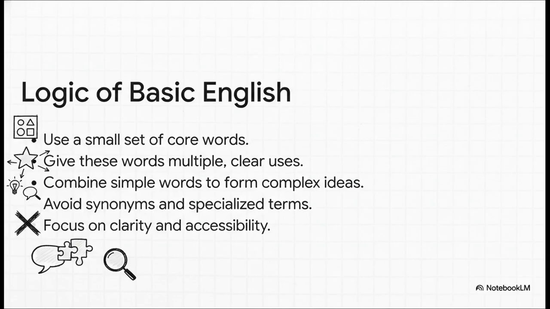And that, right there, that's the engine that makes Basic English run. The whole idea is you don't need a different word for every tiny little nuance. Instead, you use a small set of really powerful, flexible words. You let the sentence around them do the heavy lifting, and you combine simple words to build up bigger ideas. And by getting rid of synonyms, you make everything incredibly clear and direct.